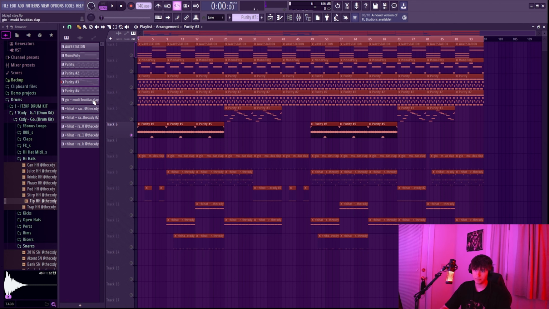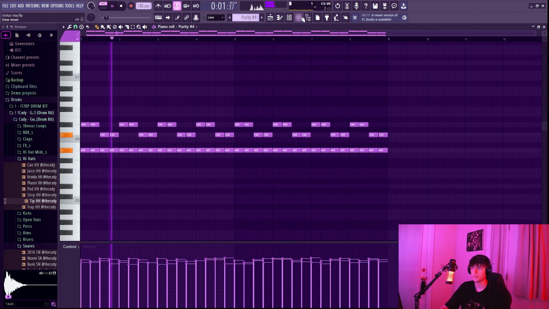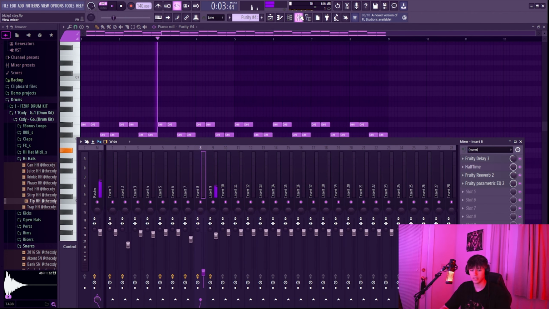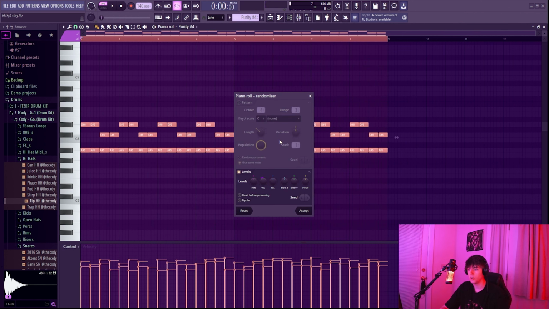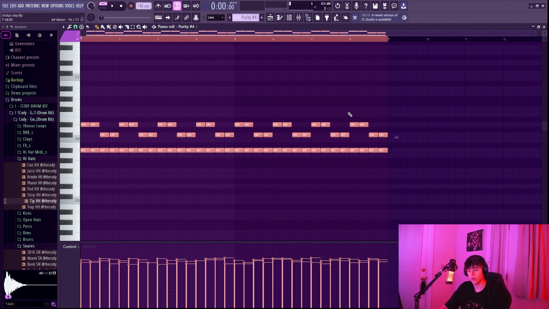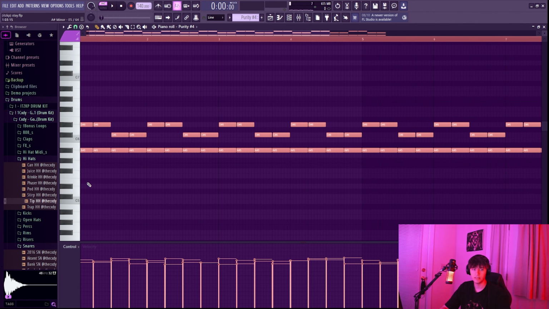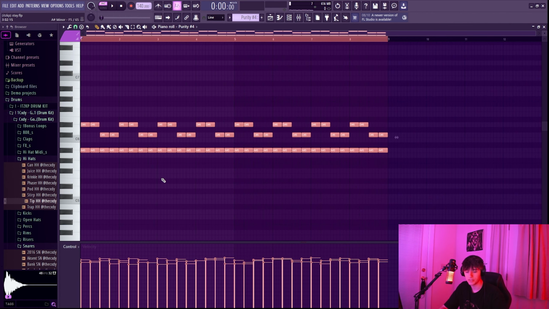Last sound we got was originally this right here. I played this one on the keyboard, and then I quantized it and did a bunch of other stuff to it. I did Control A, Alt R to randomize the notes, and then I did Alt S to strum this after I played it in. It kind of defeats the purpose of playing it in, but sometimes I just mess around with the MIDI keyboard to try and find a new pattern or a new rhythm. But yeah, that's what I got for this.